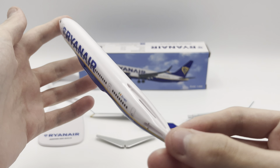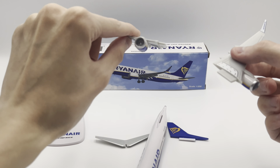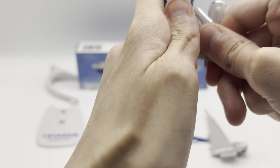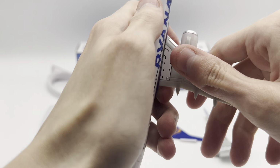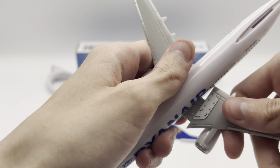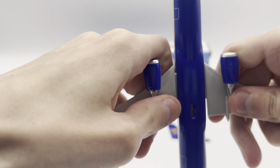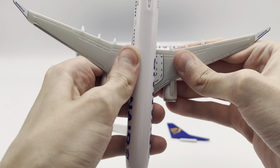So first off we take the body or the fuselage of the plane, giving you a quick look. And then we just take the wings, which are these two pieces here, and they just pop onto the sides, like so. Give it a bit of a push. You've got one wing on. Do the same for the other side. Might need to give it a little bit of a wiggle. Some of the wings can be a little stiff, but there you have it. The wings attached to the body.